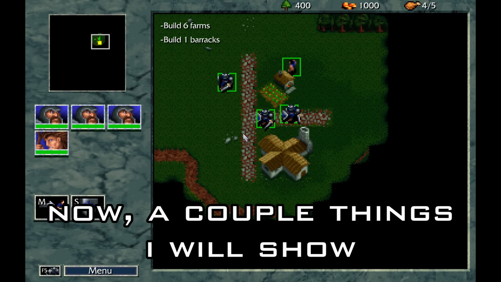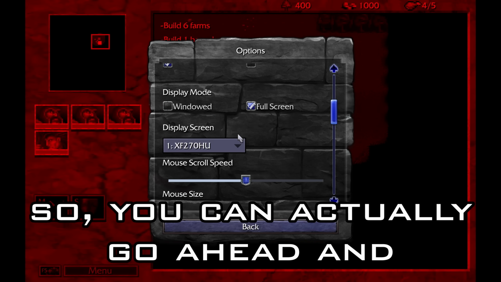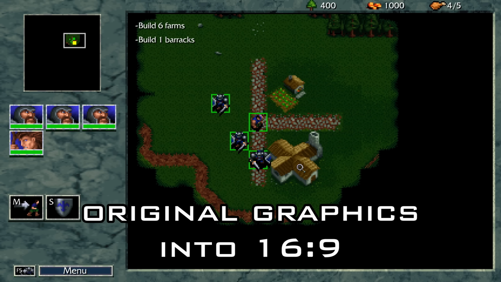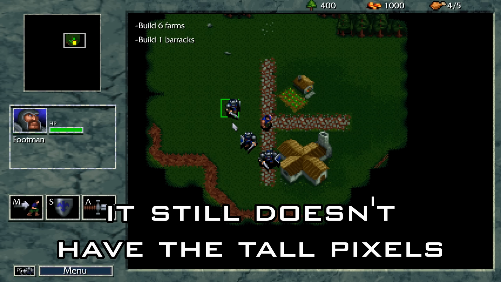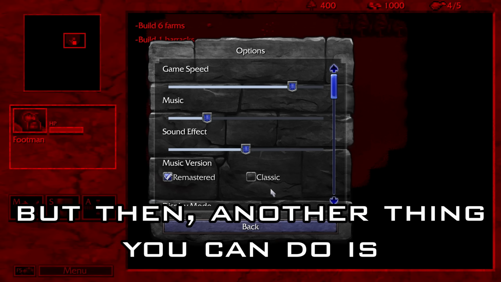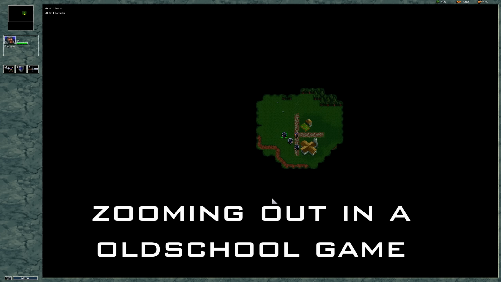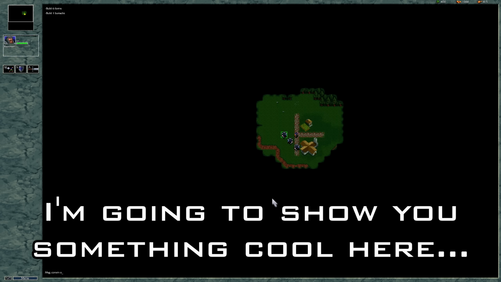Now, a couple of things I will show that I do like about the remaster so far. So, you can actually go ahead and use the window aspect ratio, which forces the original graphics into 16 by 9. It still doesn't have the tall pixels, so if they could add that back in, it'd be even a little bit better. But then another thing you can do is also zoom out further. I actually recommend zooming out in an old school game, not this much, but I'm going to show you something cool here.